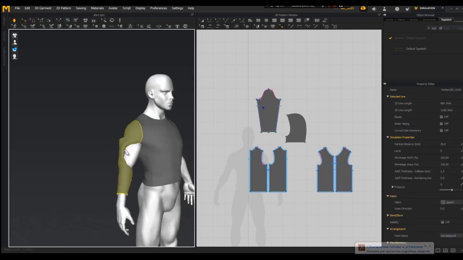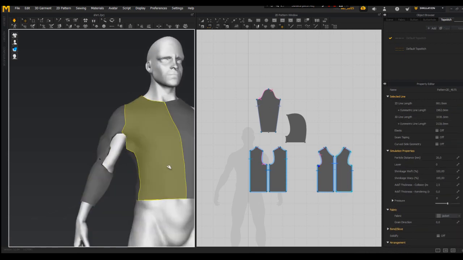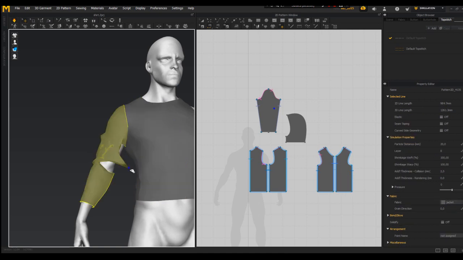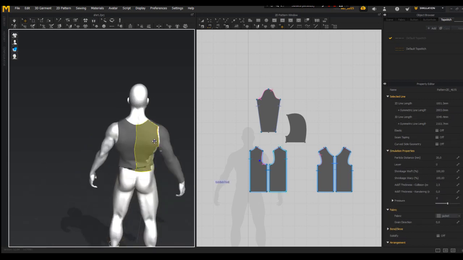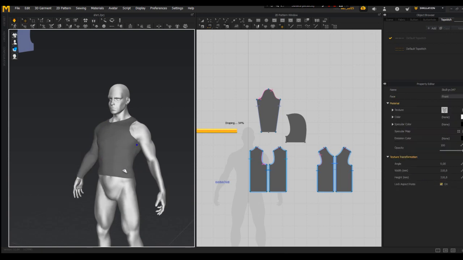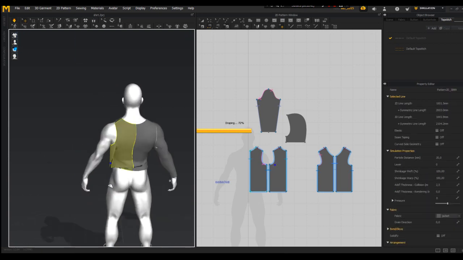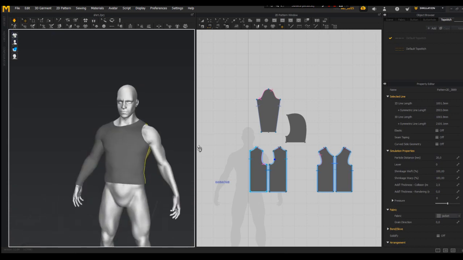There are sometimes moments when you want to sew the sleeve to the body. It is supposed to be easy, but from time to time, some weird deformations happen, and you have to drag around different parts to make it normal again. To avoid this, try to freeze some clothing parts so you couldn't accidentally drag other parts of your model.